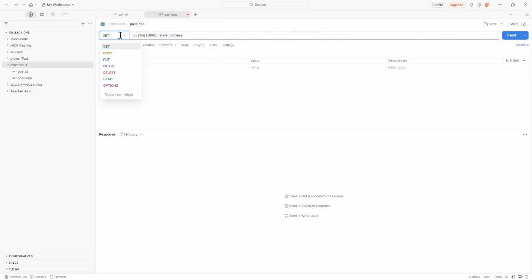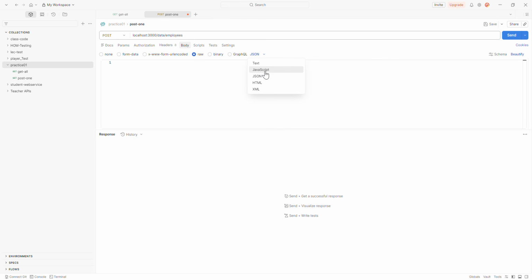Then we say we want to post it, and we also need to add the body. We select the raw value, and make sure that we are selecting JSON. Here we can make the name value, and name value is a string.